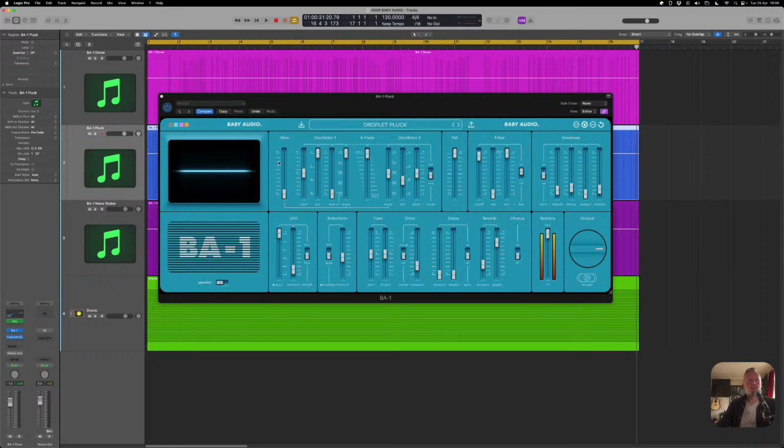So again, very, very solid layout, very easy to understand. And again, it's very simplistic looking, but under the hood, really cool stuff. So what we've got here are two oscillators capable of a multitude of different waves. So you have obviously here a triangle wave, which is what it's currently set to here in oscillator 1. You've also got sawtooth, you've got pulse waves and square waves, and also the ability to go into a PWM, a pulse width modulation mode as well, which is quite nice.